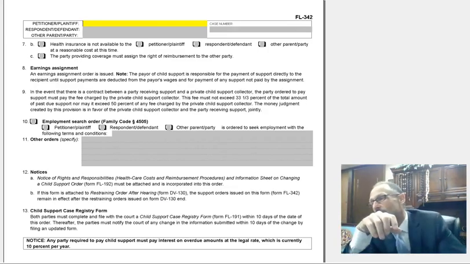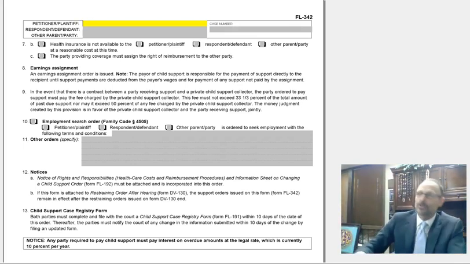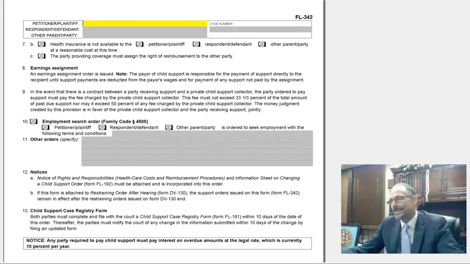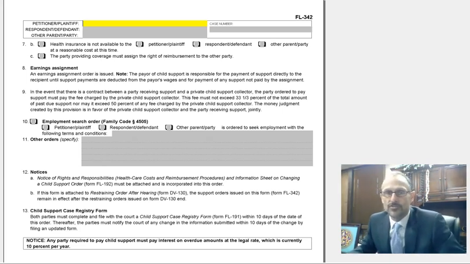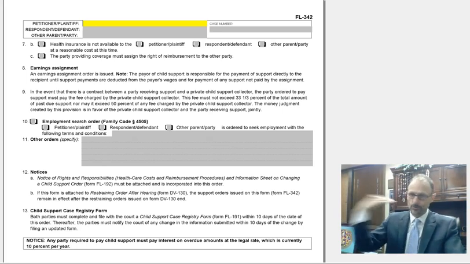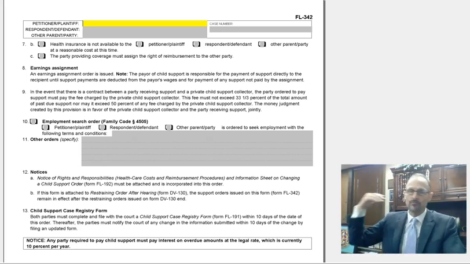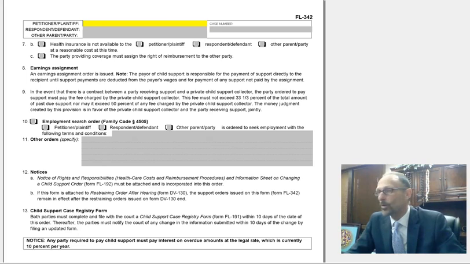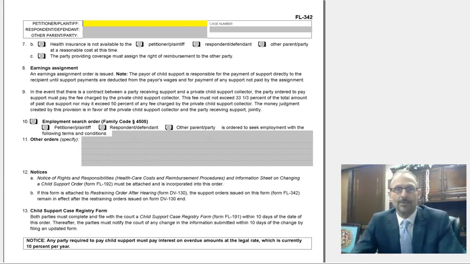And obviously, if the judge has not ordered, or you don't agree on one person maintaining the health insurance, then you can leave it blank. But I'm here to tell you, if you go to court, a judge is going to say that one or both of you need to get health insurance for the children, either through Covered California or through your employer, or whatever it takes. Judges want these children covered by health insurance, so just be aware of that.